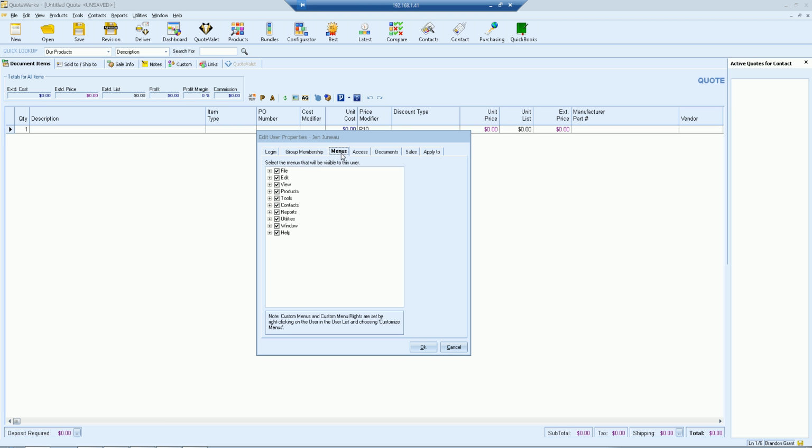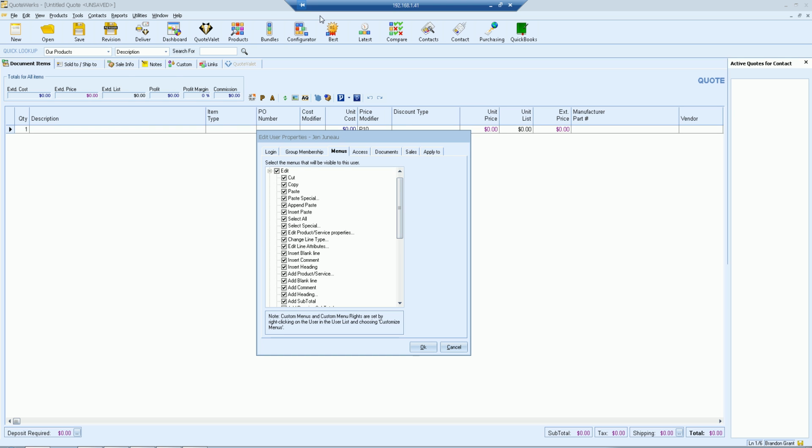The menus tab. So every menu in QuoteWerks can actually be hidden from your users. So if you want to simplify it, maybe you have some reps who open QuoteWerks and they're just overwhelmed. There's too many menus, there's too many icons. You want to simplify it for them. You can actually go through and choose which menu options they have available. One of them you might remove is the approve quote option, because if they're not in management, they don't need to be able to approve quotes. They wouldn't be able to do it anyway, but even removing the menu option makes it a little easier for them. So you can go through the various menu options here and remove them.